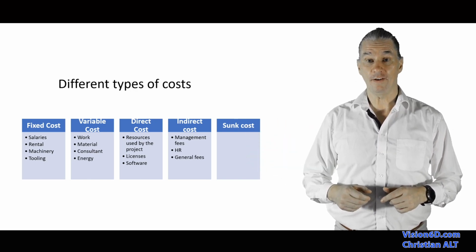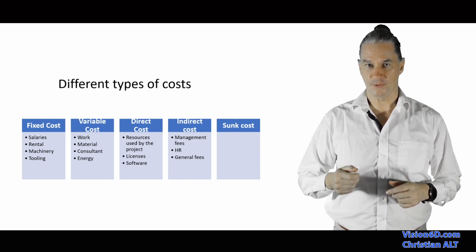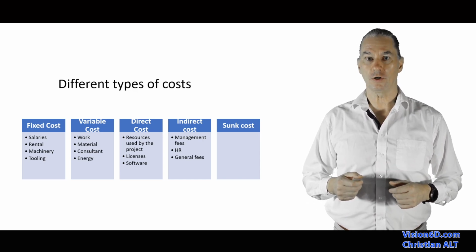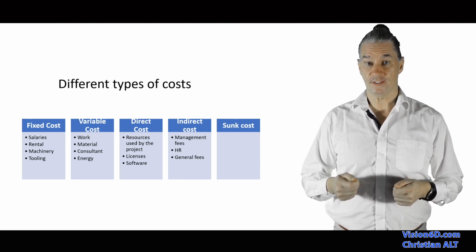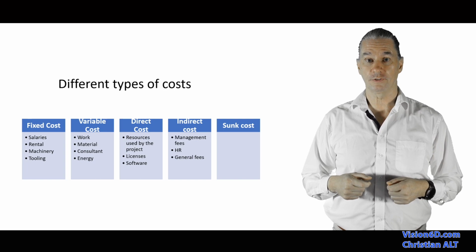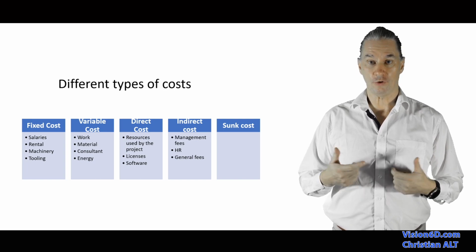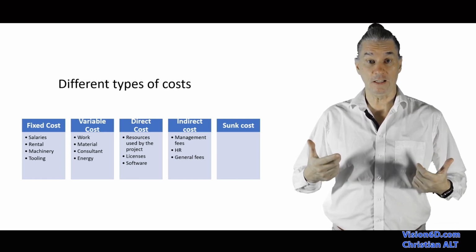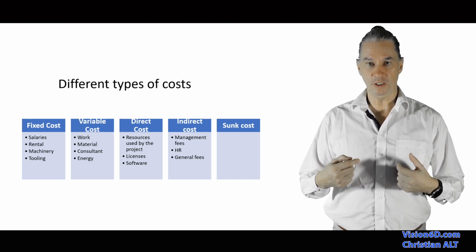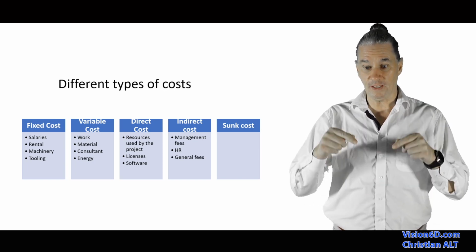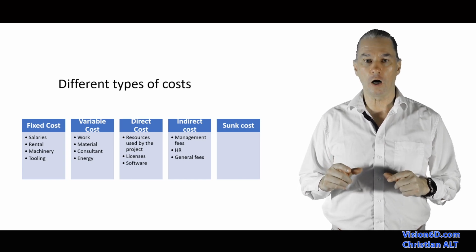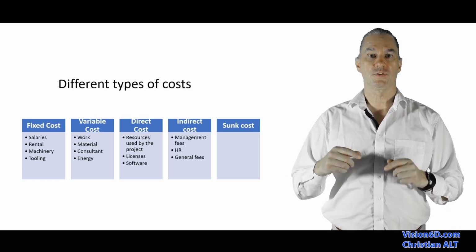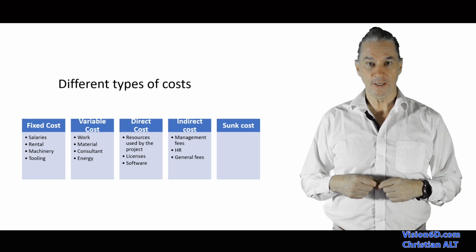Besides that, we also have a categorization which we call direct costs. Direct costs are those regarding the project. Are my costs directly involved in the project? For example, my consultants are working for me in this project and just in this project, so all their charges are direct costs to my project.